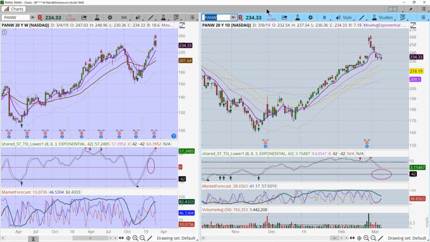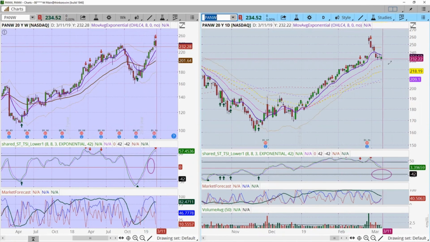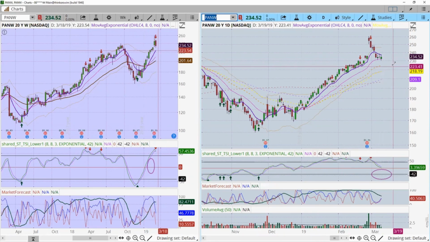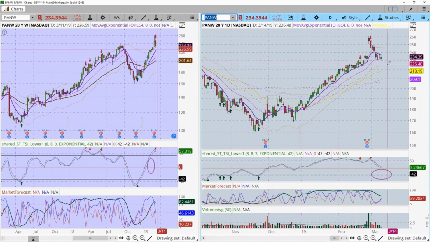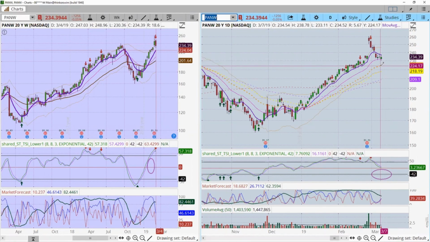Or you could just say, hey, I'm going to buy it now at 234.33, and if you wanted to use a standard 4 to 5% stop loss, a 4% stop would put you out at $225. And $225 would actually be back down in this area here. So yeah, that's a really tough one. I'd almost rather keep my stop just immediately below the 230 level than down here, because that 225 level would be an area where you'd anticipate it bouncing.